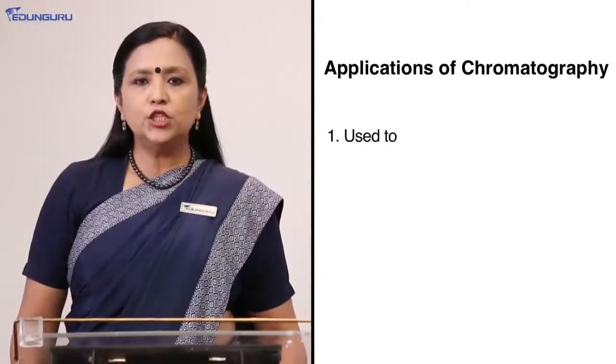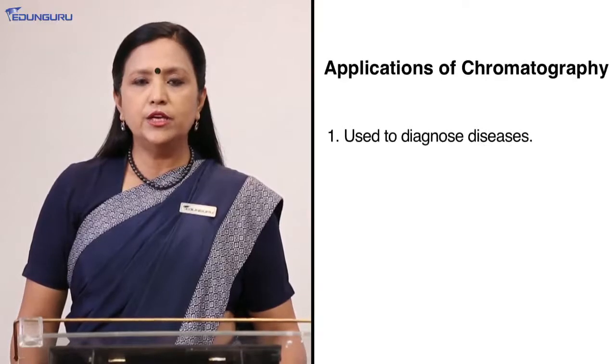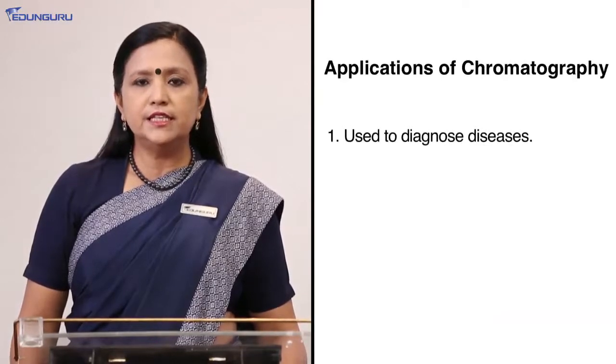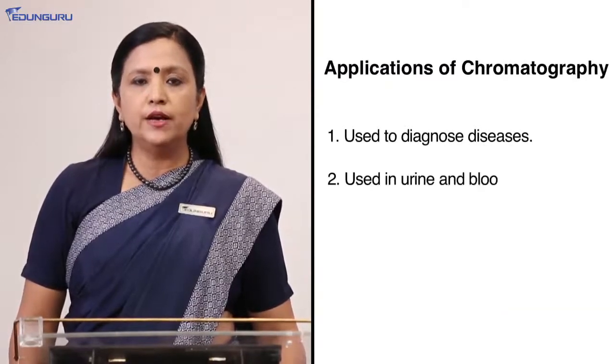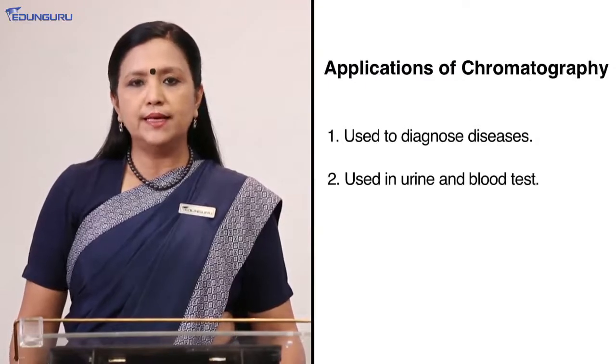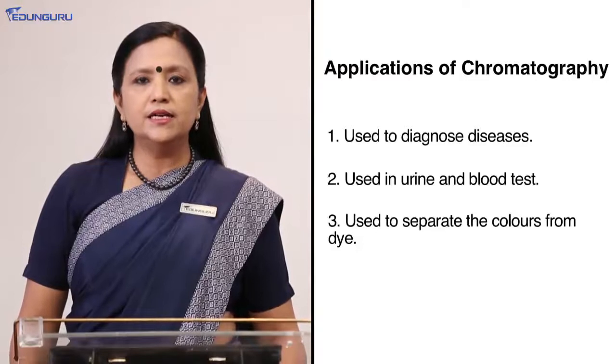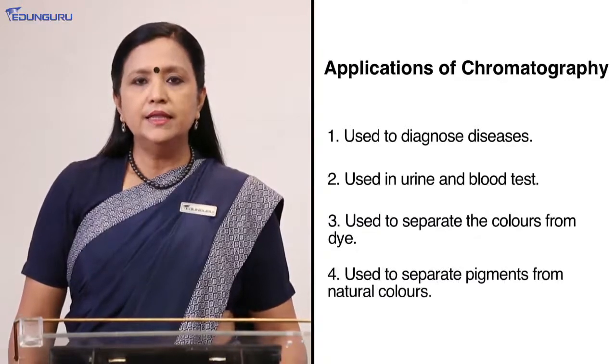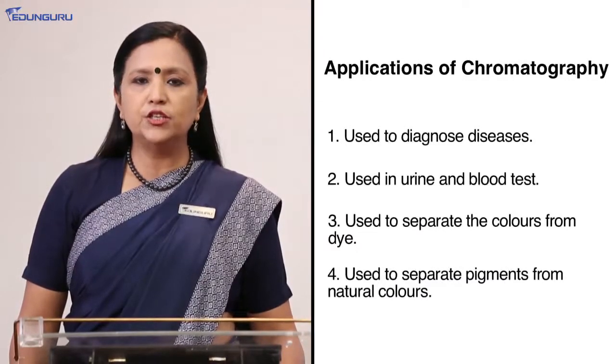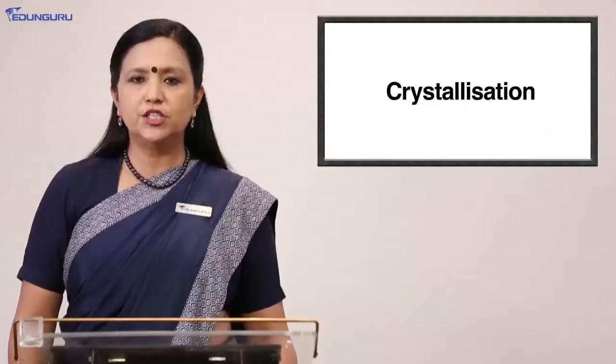Now the application of this method is that it is used in the labs to diagnose various diseases, and it is used for urine test and blood test. It is also used to separate colors from the dye and the pigments from natural colors. Another method of separation is crystallization.